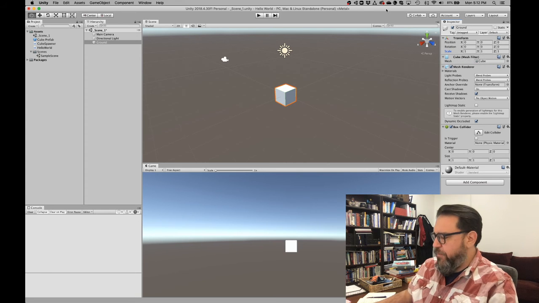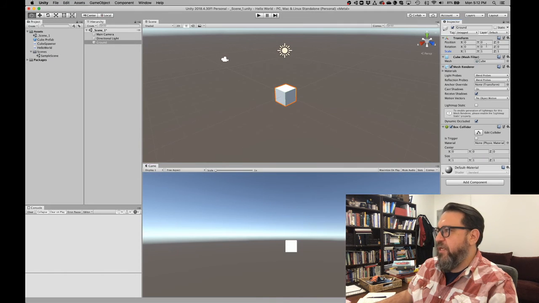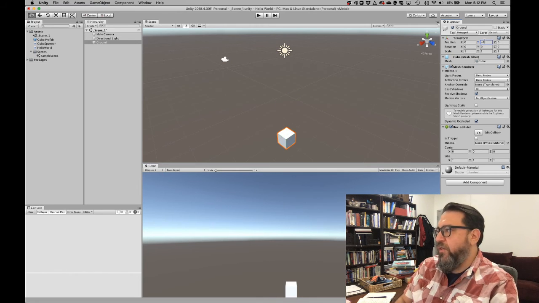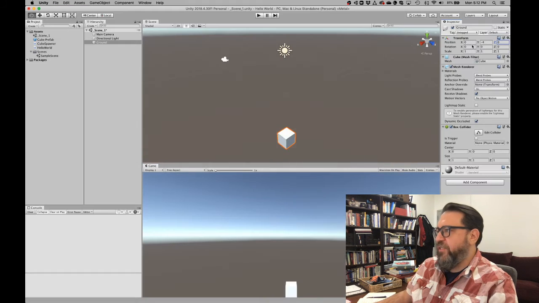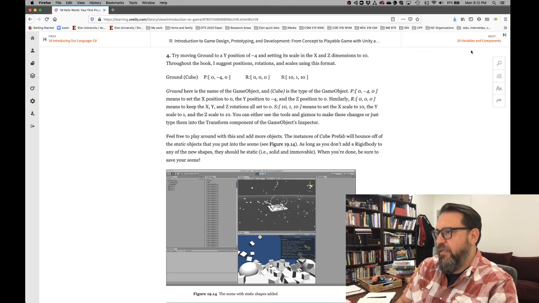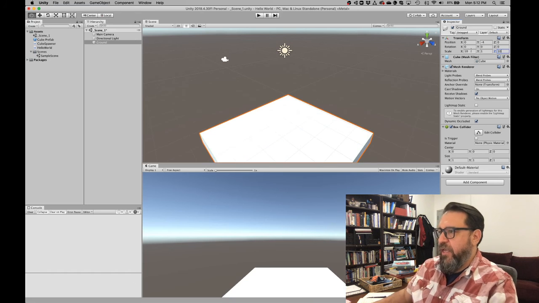And bear with me for 1 second, because I'm going to take a look at this. So P is going to be 0. We take -4. Remember, we're working on the ground, right? So the ground is going to be down below our spawning object, right? So position 0, -4, and 0. And then we're going to change the scale of this to 10 on the x-axis, 1 on the y-axis, and then 10 again on the z-axis.